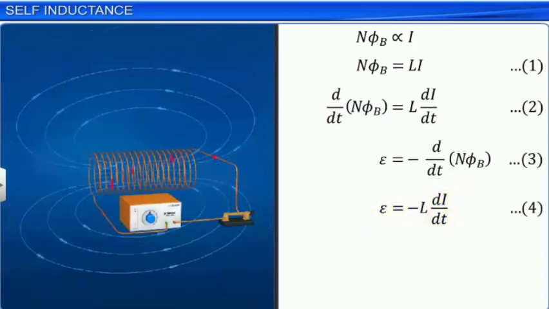It is important to know that from Lenz's law, the polarity of this induced EMF is such that it opposes the change in the magnetic field from the source current. Even Faraday's equation confirms that the self-induced EMF opposes any change of current in the coil. Thus, this self-induced EMF is also called back EMF.